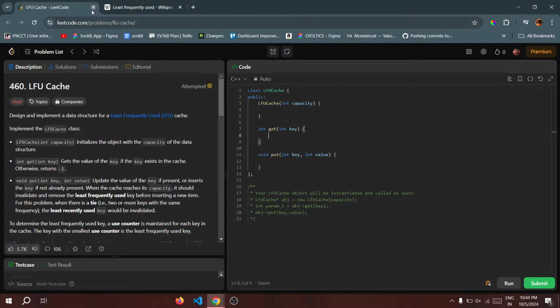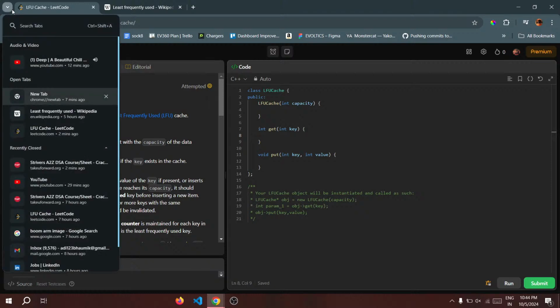ठीक है, तो LFU cache, right? So this question is pretty similar to what we had इसके पहले वाला, that is LRU cache.